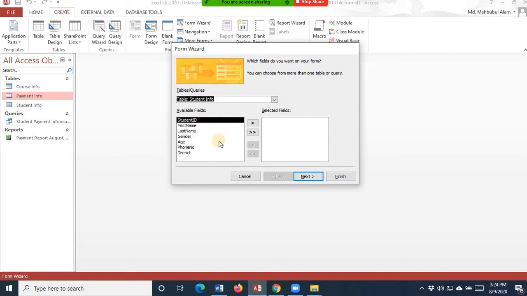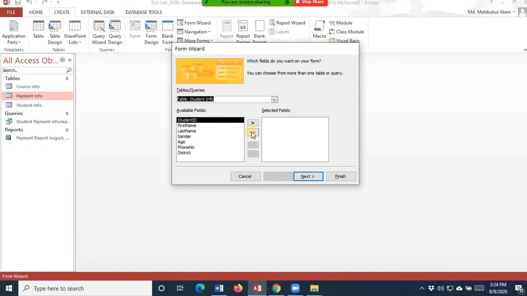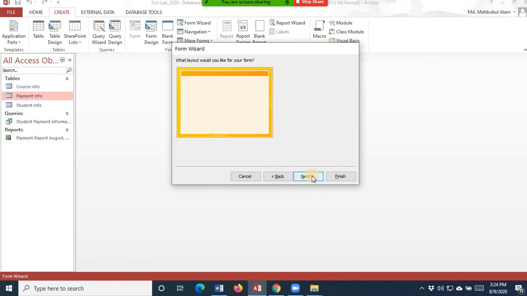Once we select the student information, you see the relevant fields in the bottom window that come from this student information table. So far I need all the fields, because I need all the fields for my student. Therefore I'm selecting this, and all fields will be selected in the working space. I'm just clicking here, it all comes to the working space, and then I go to next.